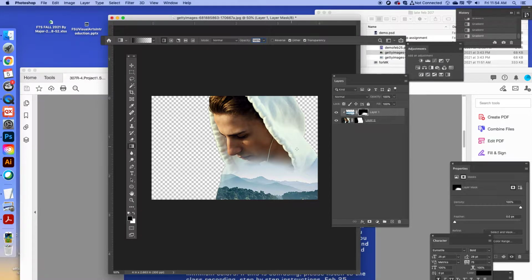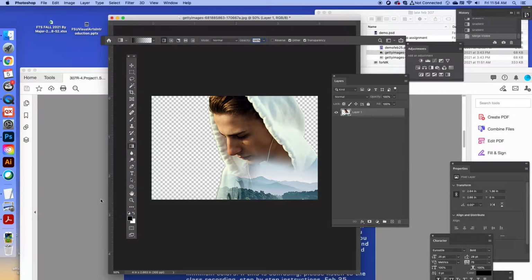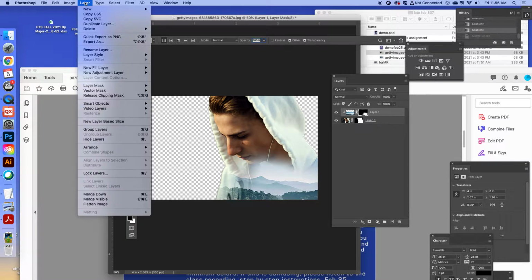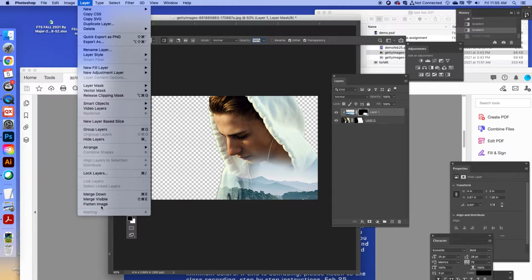Now I'm going to knock this back. All right, so now we have a sense of a clipping mask. It's starting to tell a story here. Looks good. I'm going to go Command Z, which is backing it up, just to do it differently. I like how it looks, so I'm going to go to Layer, Merge Visible. If we flattened it, it would give you a white background, which I don't want. Let me show you though. Command Z, Layer, Flatten Image. That turns it into something else entirely. We don't want to do that. So Layer, Merge Visible.